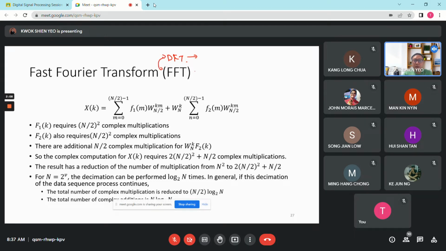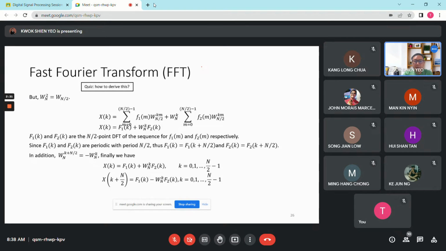So actually the outputs, they both calculate X[k], right? Using the DFT, the original equations, you can find your X[k], and with the FFT, you can also still find your X[k]. It's the same. It's just that the FFT is faster.